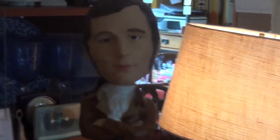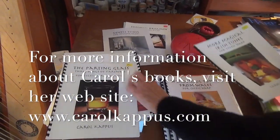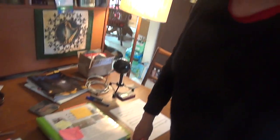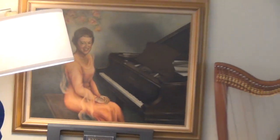Here we have Robert Burns — I love to play his music. Down here I've got all my books. This is what you would come to my booth to see — I have eight books. And I'm going to show them to you at the end so you can see them. I've been writing music since I was about four years old when I started studying music. I grew up in a family of musicians. Over there on the wall is my aunt who taught me piano from the age of four. I played in my first recital when I was four. I grew up with classical music, but about 30 to 35 years ago I finally found my first small lever harp and I returned to my roots, which is Celtic music. And I've happily done that ever since.